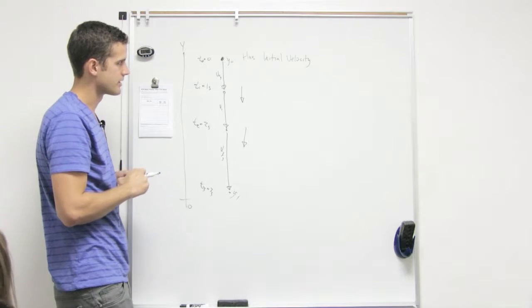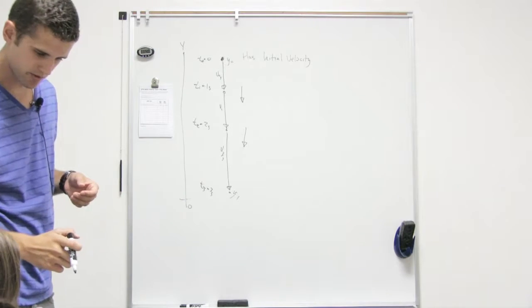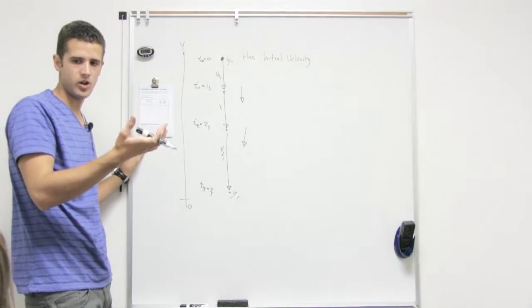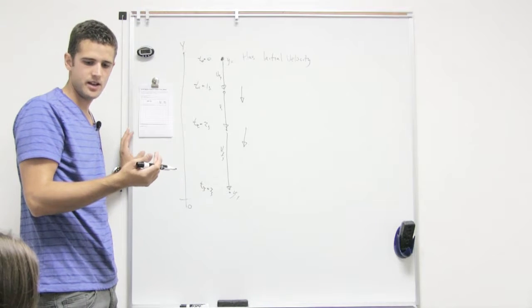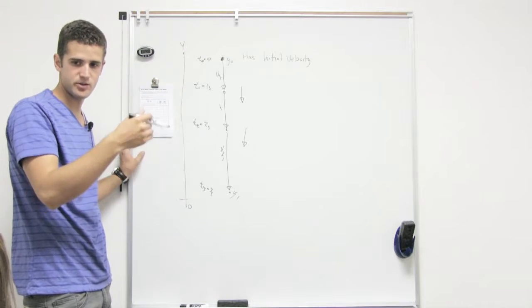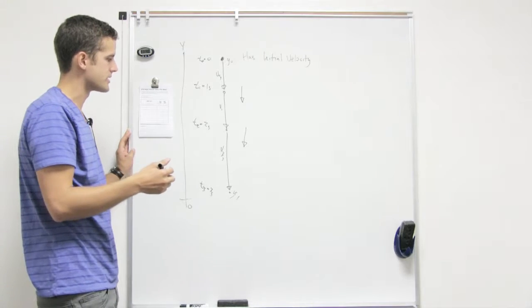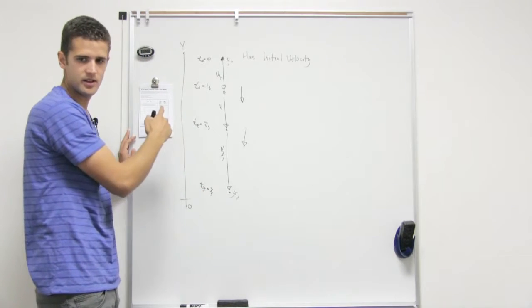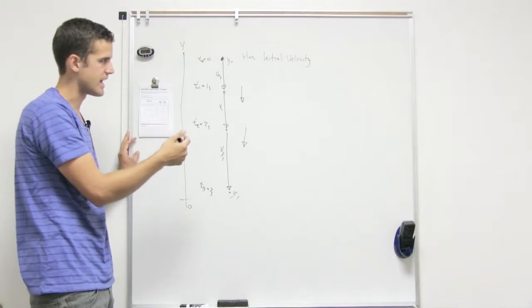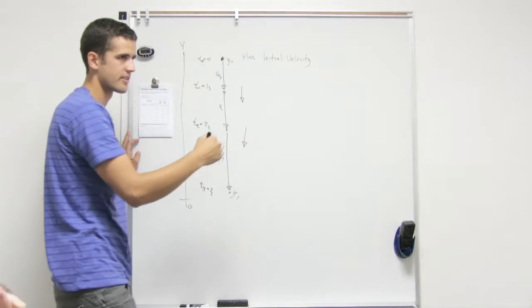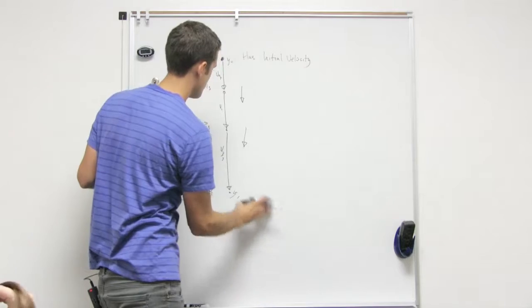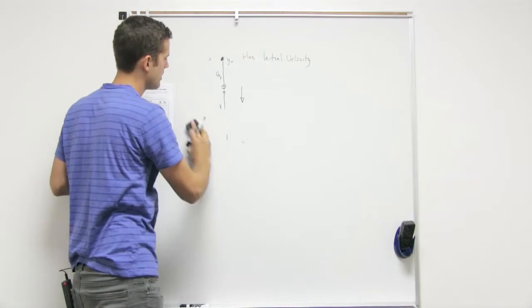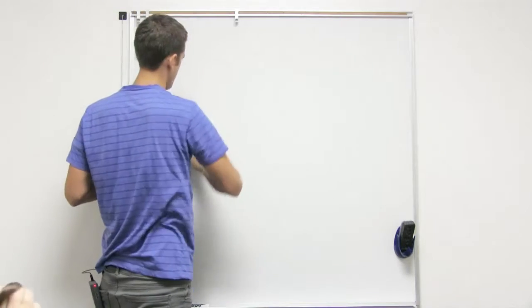Well, actually, let's look at some of these other ones, because this one's pretty straightforward. It's just like a ball falling out of a window. It would always have a negative velocity because it's always moving down. And up until it hit the ground, it would always have a positive position and a negative acceleration, because we know that gravity accelerates it down. So this time I won't draw all that extra stuff on here.